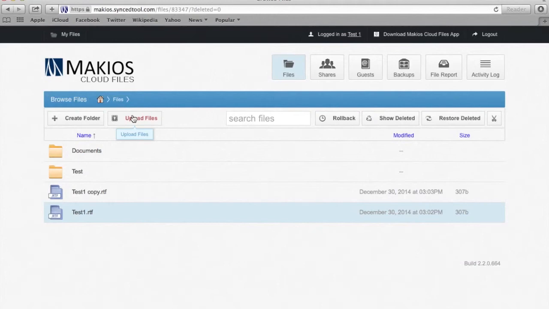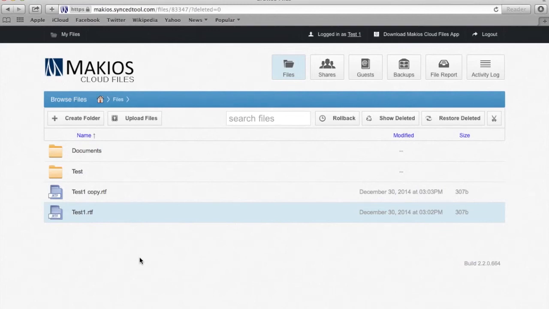Now, one of the best options for the local sync agent, or one of the best features, would be that to actually merge. Now, the web UI will become a good tool to use when we get into the shares and the guest accounts in the next video. This will be a tool that you will be using if you do have to share to external users, or if you have to create team shares and share within your organization as well. And we will go into further detail on all that in the next video.